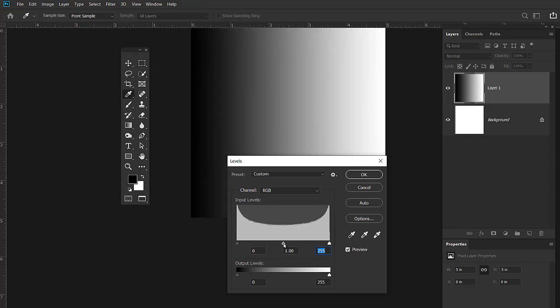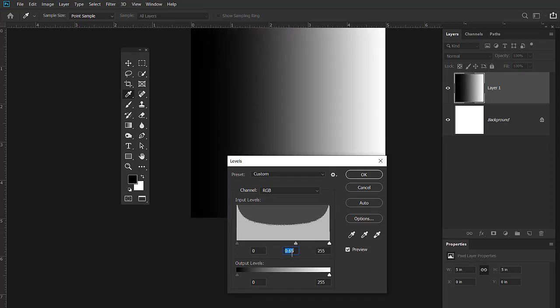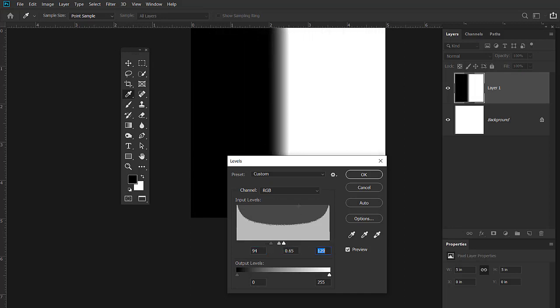I can go to the midtone, and I can shift it left to right, left to right. Okay? You know what? I can tighten this up more. I want to make more of a thin line. Bring the blacks over, and bring the whites over. Now I'm making a thin medium gray area where, if I go to the medium gray, I can shift it in either direction. Watch this. Now I'm going to bring this over to here to a real thin line. See that?